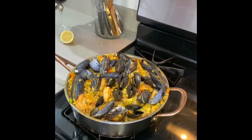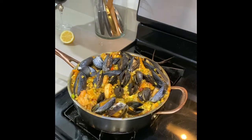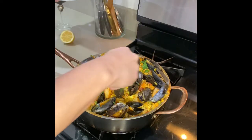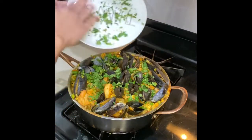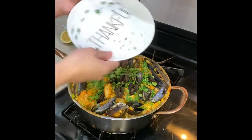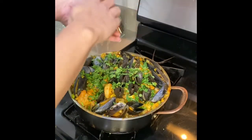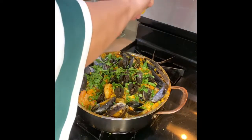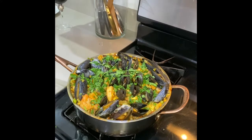Okay, friends. So after you have let it cool down for 10 minutes and your stove looks like someone threw up on it, it's pretty much done. So you're going to take the little bit of parsley you had left. You're going to drizzle it around like this. And it's okay if your stove keeps getting dirty because you're going to clean it. There we go. Aren't these cute? I'm gonna take a half a lime. I'm sorry, lemon, and just squeeze it all over there. Bam, bam. And I would also serve some wedges of lime with everyone's plate. There you have it, folks.